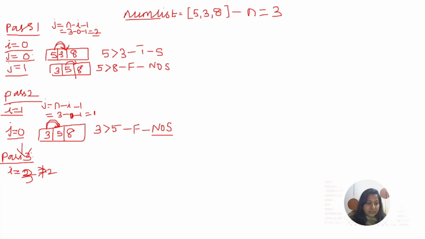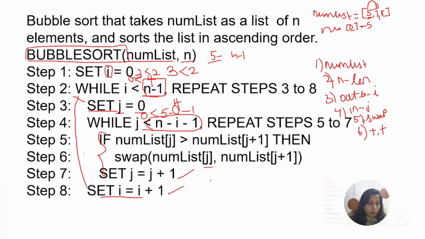I hope everyone is clear about the inner loop and outer loop. Outer loop is dealing with what? Pass. And inner loop is dealing with the comparison. And in the inner loop you have given j equal to j plus 1 inside the while loop. So first the j will be getting incremented every time. After that only I will get incremented. Clear now?